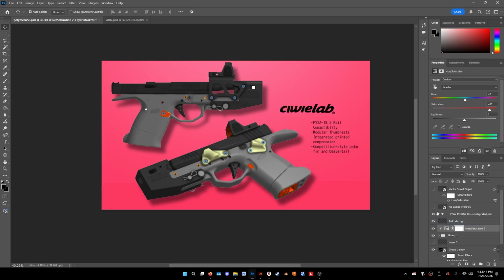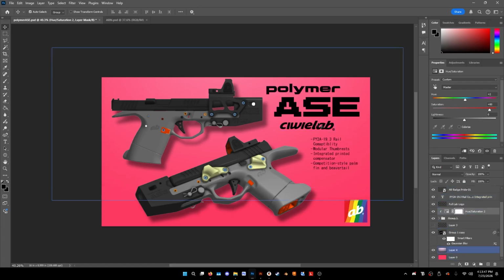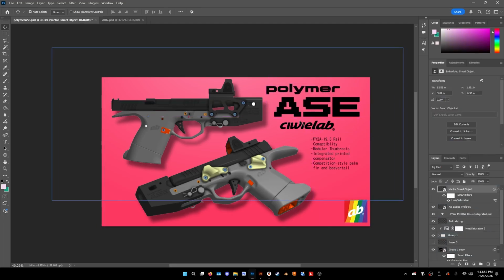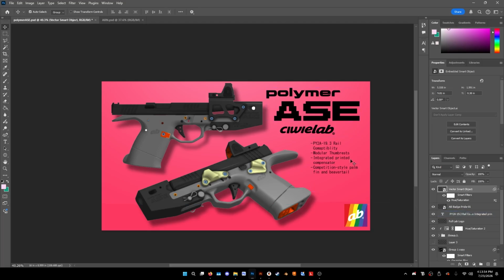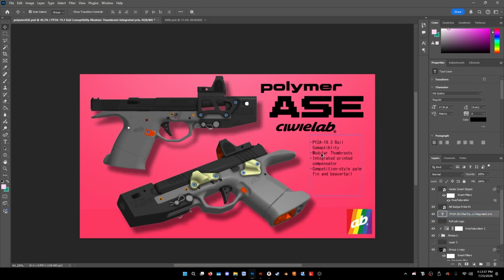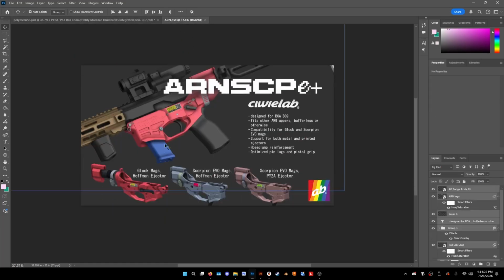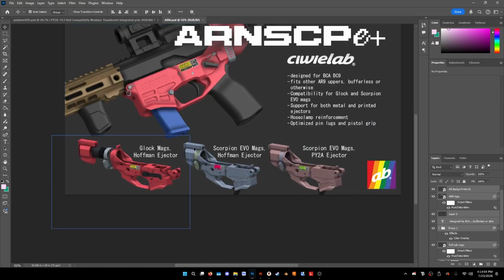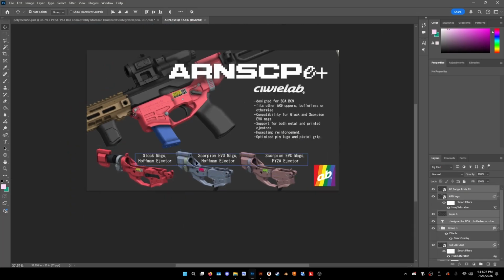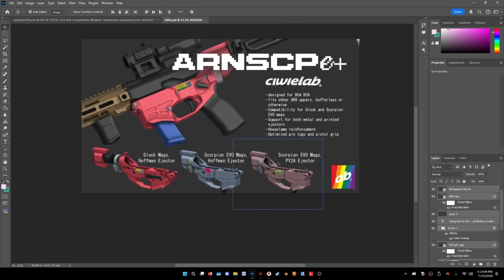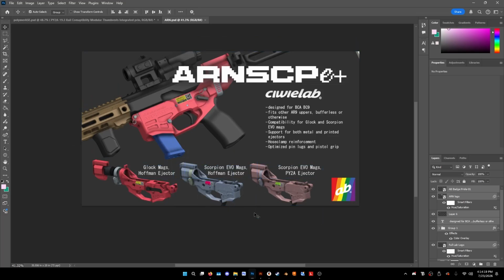And then I'll put some information down. I always like to make a logo for all my projects. They're usually the same style, but they give it a little bit of uniqueness. And I'll write the features down. If I have multiple versions of the same part, like here's another one for the ARN, I will do multiple versions at the bottom here and label them. That's mostly because people never really read the directions, and it's nice to be able to see the actual visual differences in the parts on the Odyssey page.